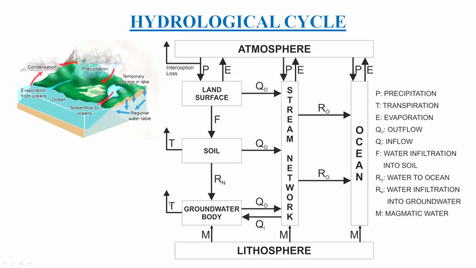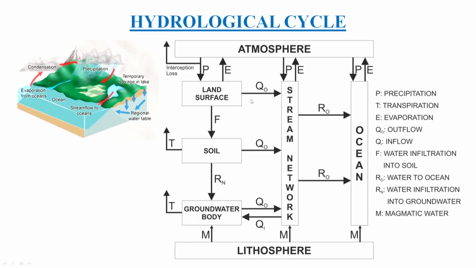There also your transpiration process takes place, and the groundwater body is also supplemented by the magmatic water that is coming from deep within the ground. For example, magmatic waters are generally associated with some kind of igneous activities, like we have discussed earlier. In case of igneous rock and volcanic activities, there is always water associated with the molten magma that is moving or coming up from the mantle. So, in that case you can also get some supplement of the magmatic water into the groundwater body.